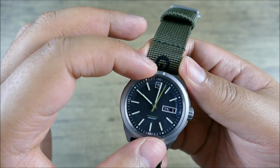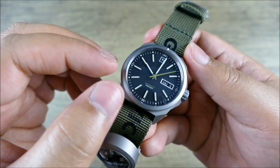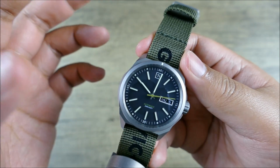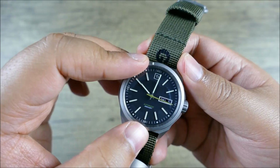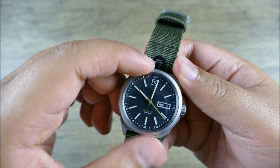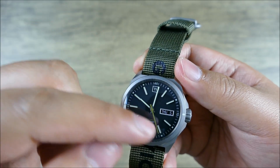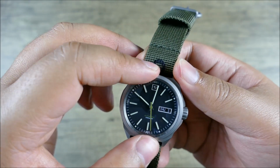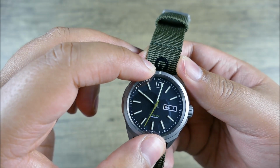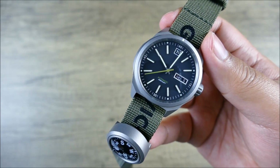And then if you don't want to use it, guess what? It just disappears. You know what I mean? It's just out of the way. There's not a bunch of notching. There's nothing that really makes you have a need to realign everything. So if it does get knocked and gets a little off course, I don't think it's really going to bother anybody too much. You could leave it off-centered if you wanted. You could leave it over by the crown if you wanted, just to give you a little indicator to remind you where the date window is. So yeah, I just thought this was really smart, and I'm surprised more people haven't tried doing something like that. I just think that was pretty neat.